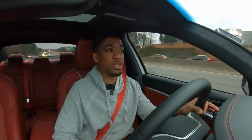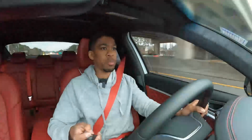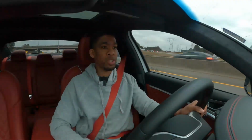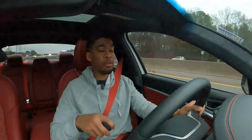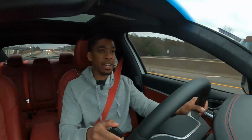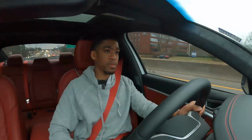One of the cool features I do like is the heads-up display that you have right here. And depending on what side a car is on, either your right or left, it will let you know that a vehicle is there. Earlier, as I was reverse parking in, one of the safety features kicked in. It detected a car close to me, and it did apply the brakes by itself. I didn't quite like that too much, but I did like the vibration that came from the steering wheel to help me be more alert.